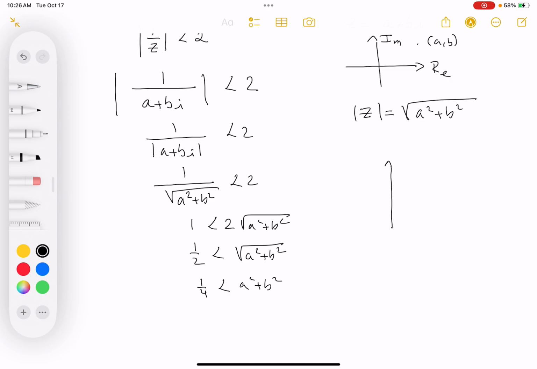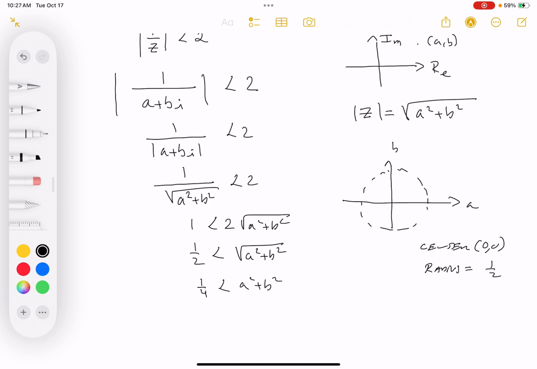And let me talk about what I mean by that. If I look at this thing over here, it's a circle. This is the A, by the way, and this is the B. I'm going to say it's a circle like this over here. I'm not great at drawing a circle, by the way. And the circle is centered at the origin, so the center is 0, 0. And its radius is just 1/2.